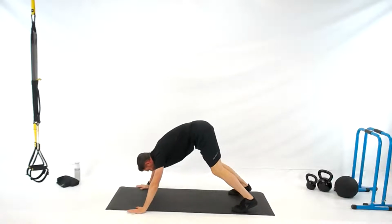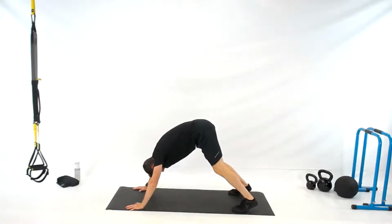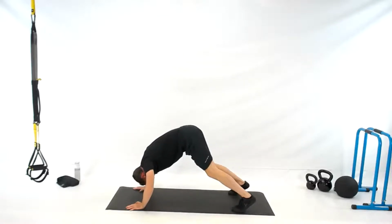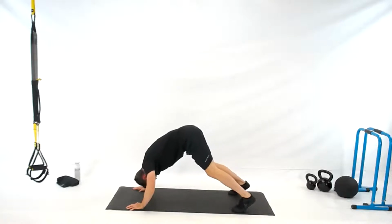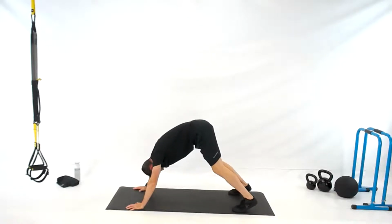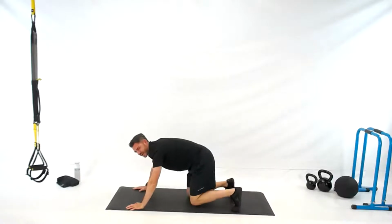You need to take your hands a little bit wider? That's absolutely fine. Find a position where you feel comfortable and then lean yourself forward by bending at the elbows, and then work your arms, your triceps and your shoulders to help push you back out. So again, this is a great upper body exercise for developing some strength. Good work. Okay, relax it there.